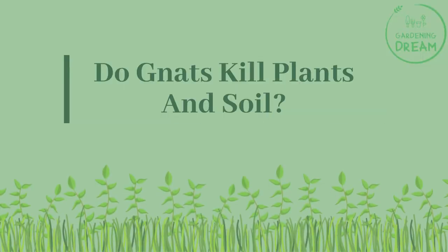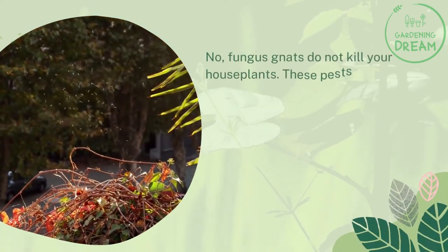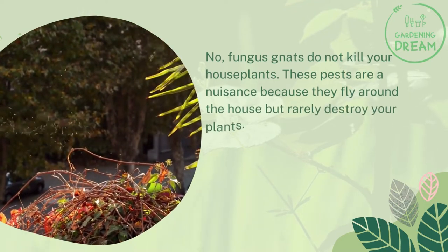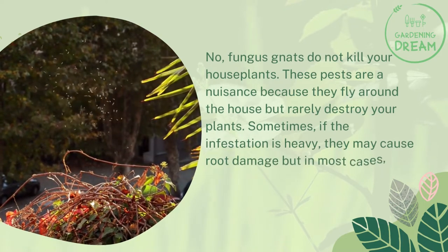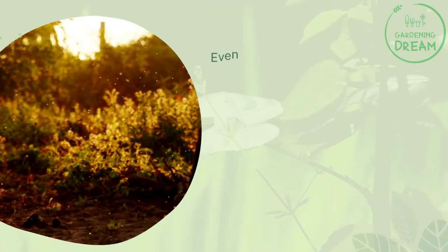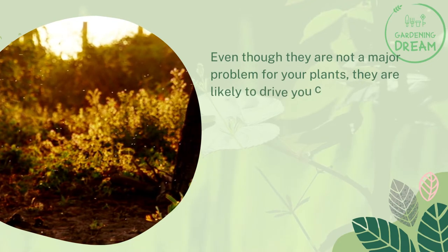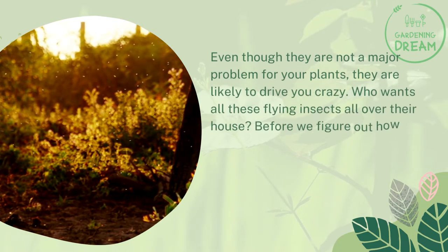Do gnats kill plants in soil? No, fungus gnats do not kill your houseplants. These pests are a nuisance because they fly around the house, but rarely destroy your plants. Sometimes, if the infestation is heavy, they may cause root damage, but in most cases, fungus gnats will only eat rotting roots. Even though they are not a major problem for your plants, they are likely to drive you crazy. Who wants all these flying insects all over their house?